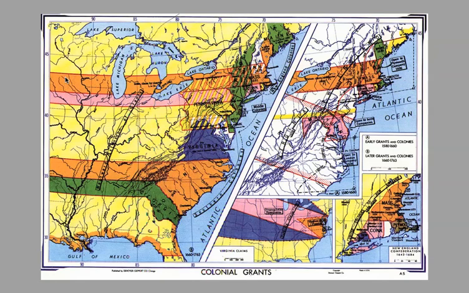This later became problematic because other colonies, such as New York, didn't have these western grants, and many colonies had overlapping land grants. As you'll see, Pennsylvania overlapped with Connecticut and Massachusetts and New York in numerous places. And once the colonies became the United States after the American Revolution, they would have to resolve these conflicts over land grants, and the huge disparity between a colonial grant to a state like Connecticut, which stretched across to the Pacific Ocean, and a land grant to a state like Virginia, which ended at the Appalachian Mountains.